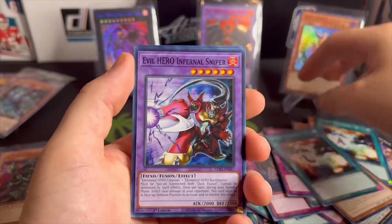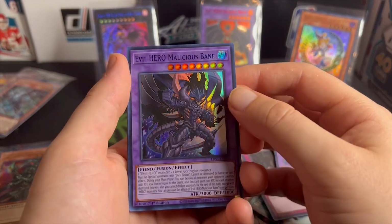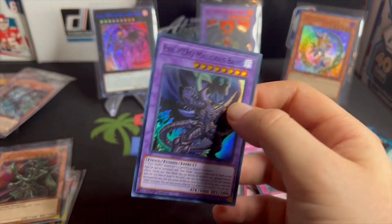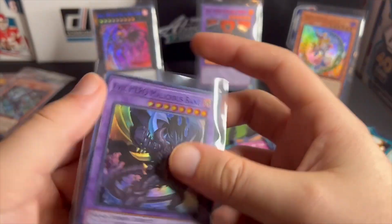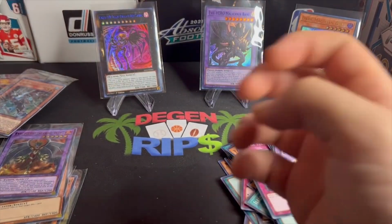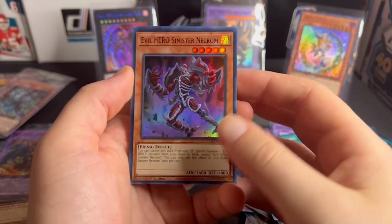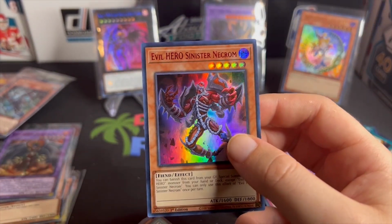Necroface, Spirit Message L, Evil Hero Malicious Bane. I guess he's a part of the Evil Hero family. We got Evil Hero Inferno Wing up there. This one looks kind of cooler. It has more attack, so I might have to put the Malicious Bane up there. Ooh, you got another Evil Hero brother. Evil Hero Necrom.